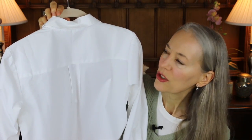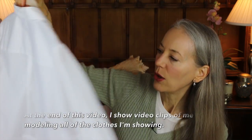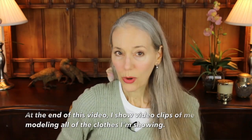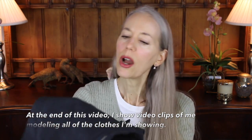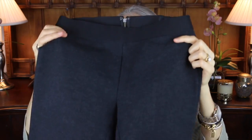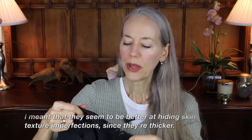In the video I'll be showing you with some slim pants. It looks so cute. But I like it by itself or with something over it. And these are pixie pants from J.Crew. Now you might say, well, they look like leggings, but I'm telling you, they do act more like pants because they're thicker material. They seem to have more coverage in terms of, you know, lumps and bumps.